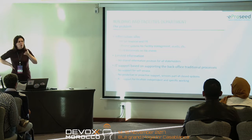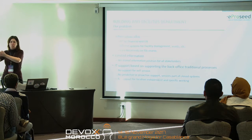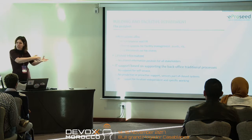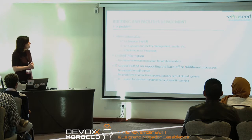The second problem was that not everybody had access to all the data. The finance person could look in Oracle Finance but could not look into the facility system, so they had no clue why one building was more expensive than another. You could only add it up and say this is more expensive than that one, but there was no shared information position for all the stakeholders.